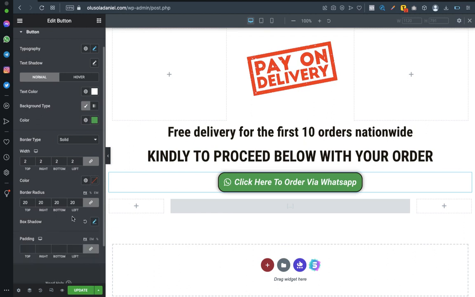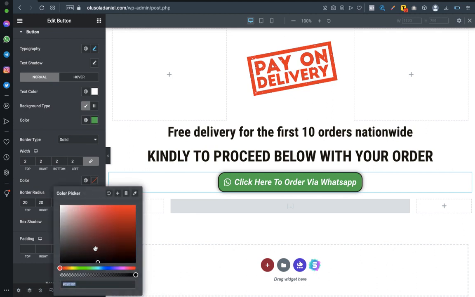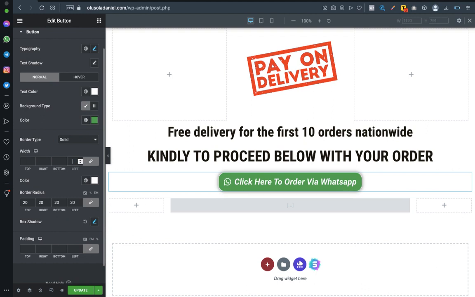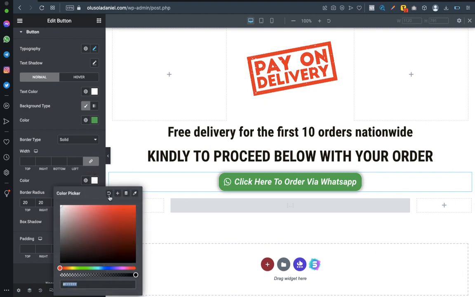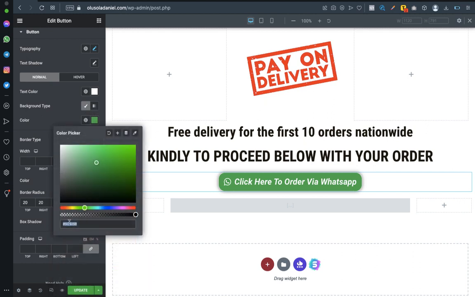Okay, box shadow is good. Now color, let's change the color to white. Let me change it to this green.